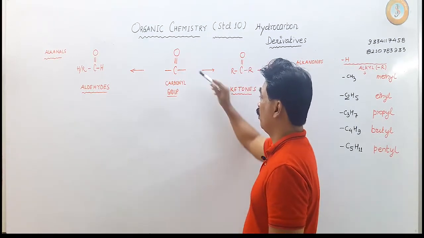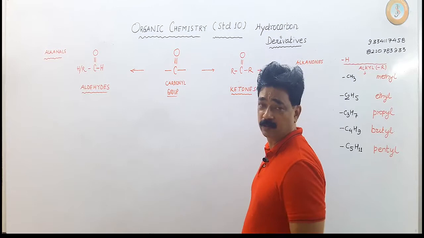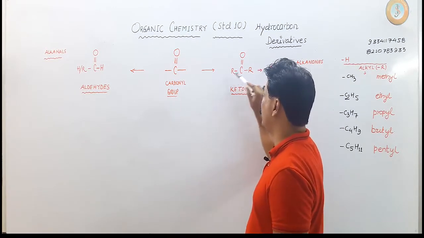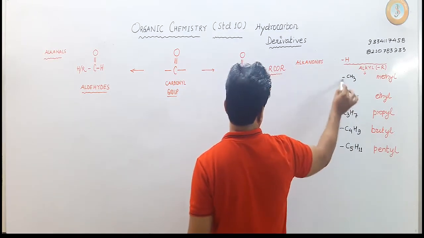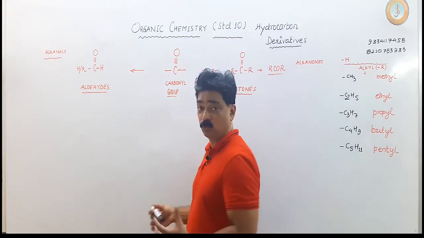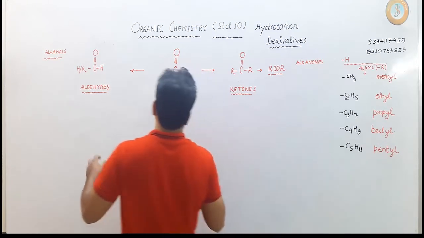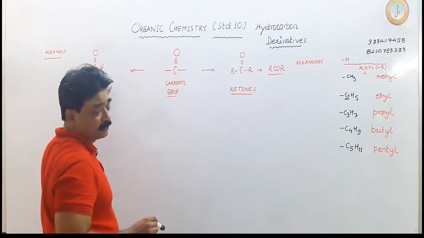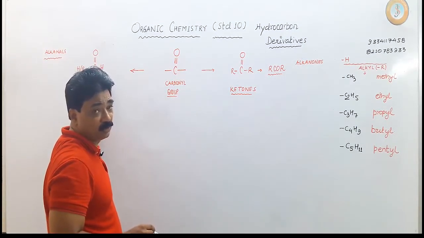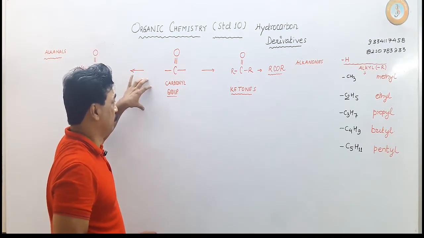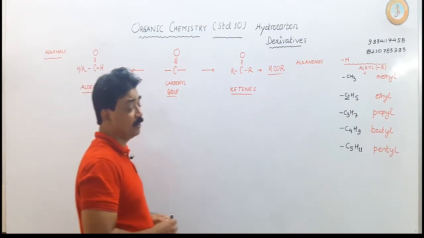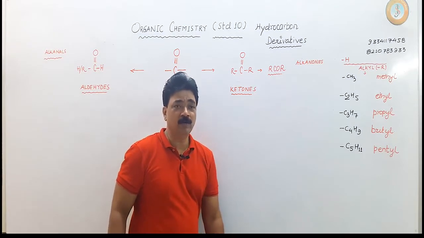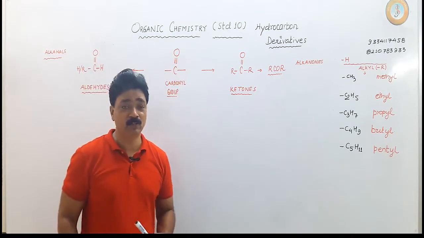Now if on both sides, both the attachments, alkyl radicals are attached, from here we pick up CH3 and we put CH3 here, then it becomes a ketone. And if on one end a permanent H is there, at least one H in the carbonyl attachment, between the two, then it is the aldehyde group. So the aldehyde group will contain a minimum of one H.